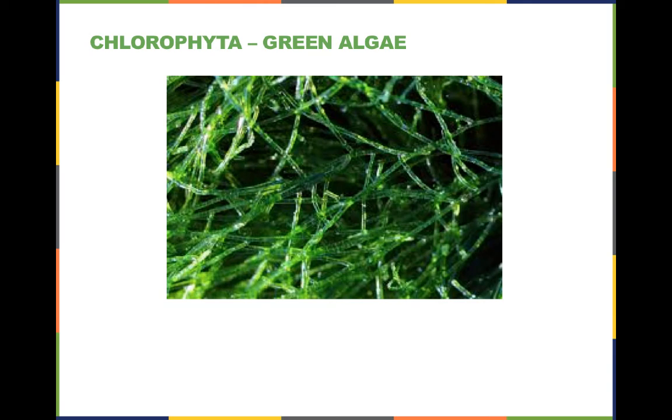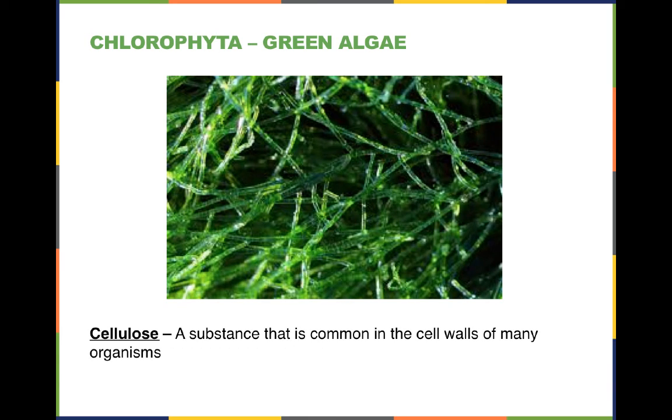Now, algae are separated into many different phyla, and most of these phyla are based on the color of the algae. The first of these is called Chlorophyta, or green algae. Chlorophyta are very much like regular plants that we think about every day. They have a substance in their cell wall called cellulose, which is responsible for a stiff, moderately inflexible motion of the cell. And they grow in very long stranding colonies like this, called filaments. So green algae are very much like the plants that we think about. The green algae perform photosynthesis, they have cellulose in their cell walls, and they grow in colonies called filaments.